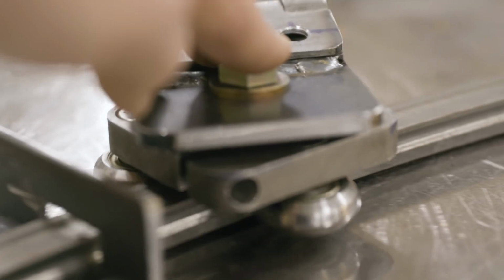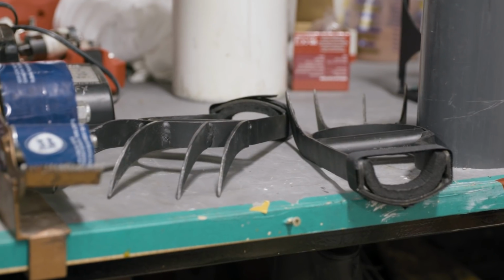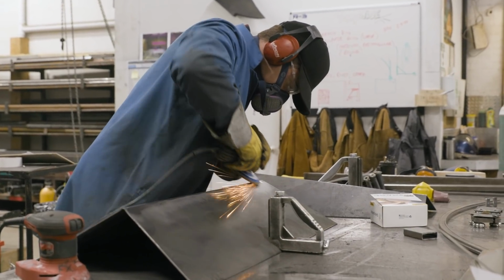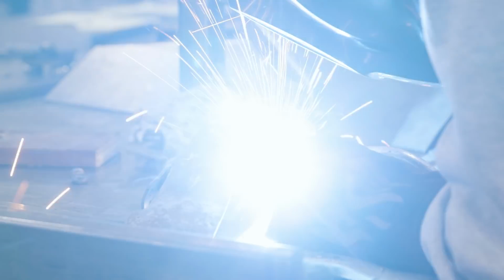His team here can do a little bit of everything, from mold making to welding to woodworking to machining, from the macro to the micro, and he's about to give me a tour. So Tim, this is your domain, yes. And this is practical special effects, yes? Absolutely, yeah. All like hand props, gags, rigs. Talk to me about what happens here.